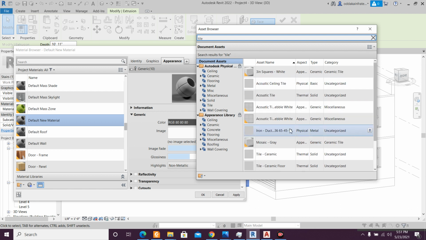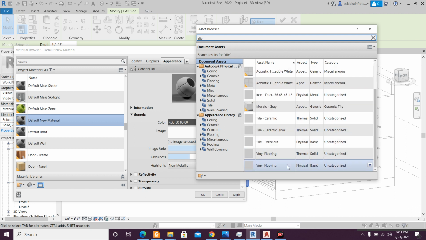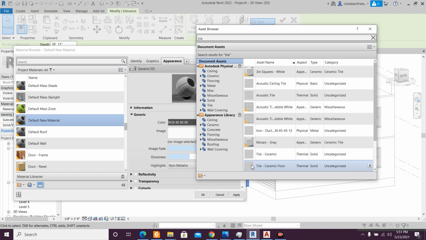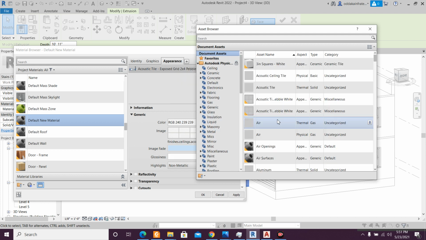We have these different tile flooring options. Let me see this vinyl flooring, iron. There is not much tile here. Acoustic. Okay, let me select this and see.